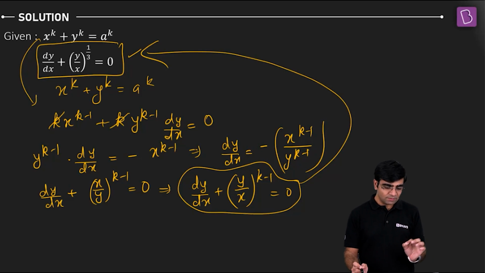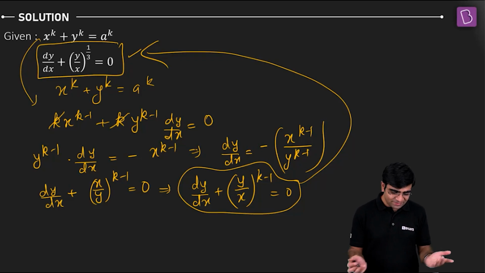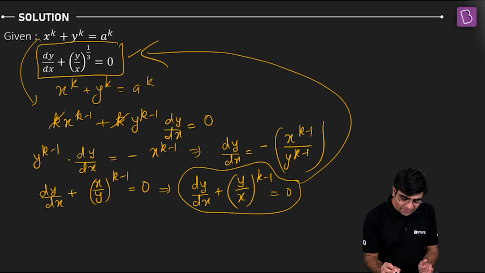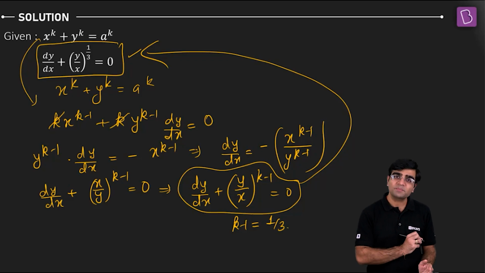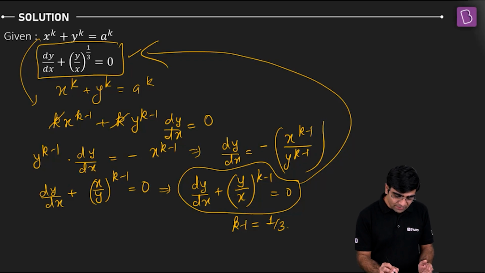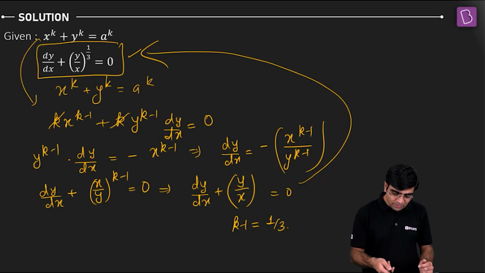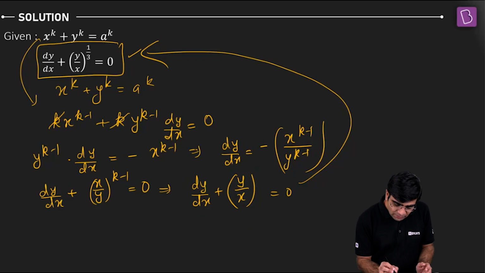Let's look at this relation carefully and compare it with this relation here. What do I have here? We have dy by dx in both of them. Yes. Plus, yes. y by x, yes. The exponent in one case is 1 by 3, in the other case it is k minus 1. So in one case it is 1 by 3, in the other case it is k minus 1. What does that imply? It simply implies that k minus 1 here is nothing but equal to what? 1 by 3, right? And from here I can say, sorry, the exponent will become 1 minus k. The power will become minus times of that, right? So that's a mistake which I have made. I'm extremely sorry for that.